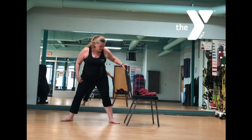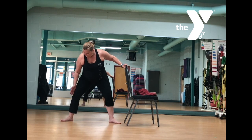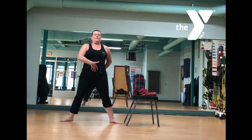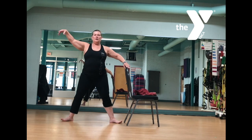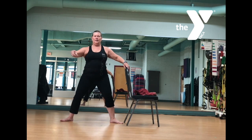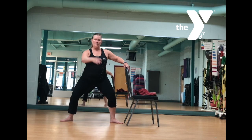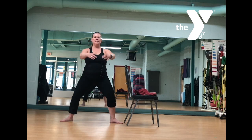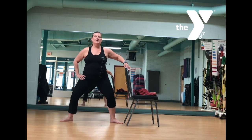You can take your feet out in second position. When you bend your knees, make sure to go over center. Lengthen this up, lengthen this, squeeze this. Pick up your toes and go down. One, two, three. Make sure those arms are strong. Four, you use both. Five, six, seven, and eight. Hold. Lift up those knees.